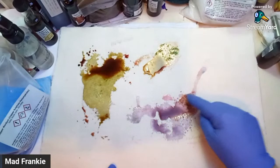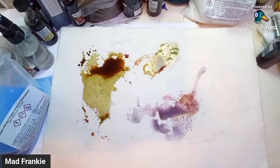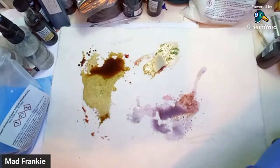This is simply me messing about with a bit of paprika. And that went a bit red. And adding the alum, I added a couple of crystals of alum to each one and nothing happened at all. The alum is actually a mordant for cloth, but you never know. It was worth a try. Let's have a look at the avocado. This is the burnt avocado. Let's see what that will do. You never know.